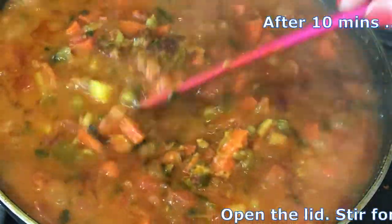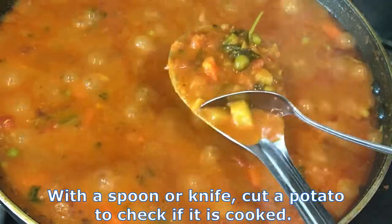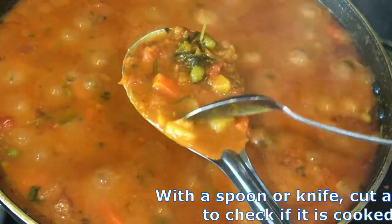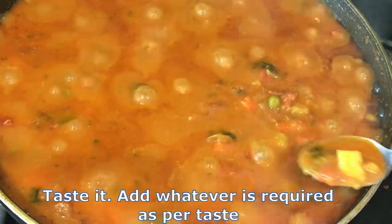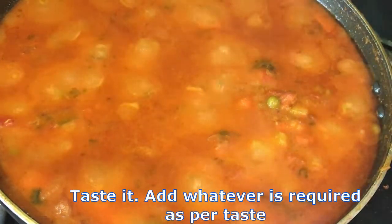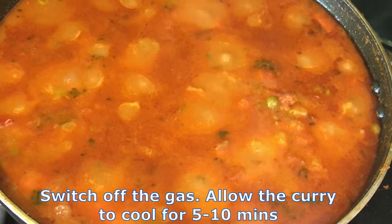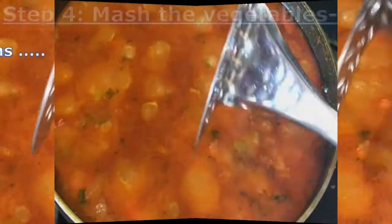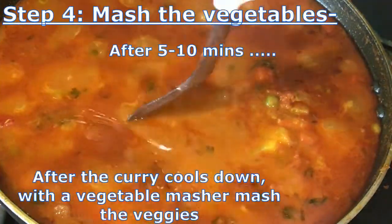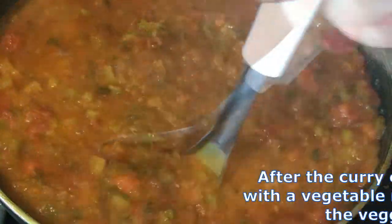Stir for 1 minute. Cut a potato to see if it is cooked. It cuts through without any effort. Taste it. Add whatever is required as per taste. The curry is perfect. Switch off the gas and allow the curry to cool a bit. After cooling, with a vegetable masher, mash the veggies. The water will evaporate and the curry will be drier.